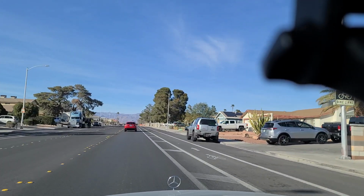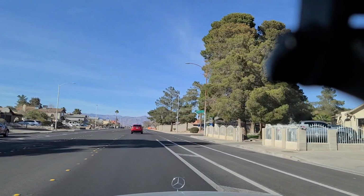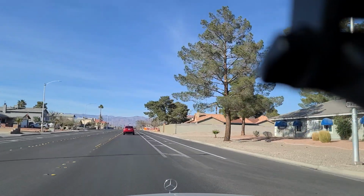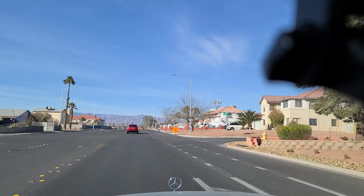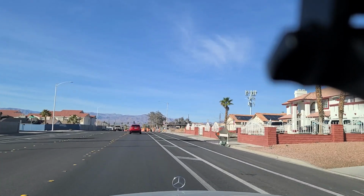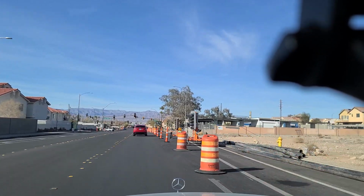So this is a very well-known speed trap, or whatever you want to call it, in here. There tends to be a motorcycle cop hanging out up here at Viewpoint, I think it's called. Yeah, Viewpoint Drive and Mount Hood up here. And there is Viewpoint there. We're doing the speed limit, so no worries there. And I don't see a motorcycle cop. But it's always nice when I can find him and show him to you guys. Be like, look, there he is.